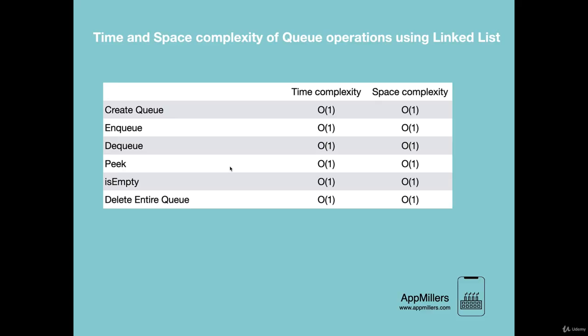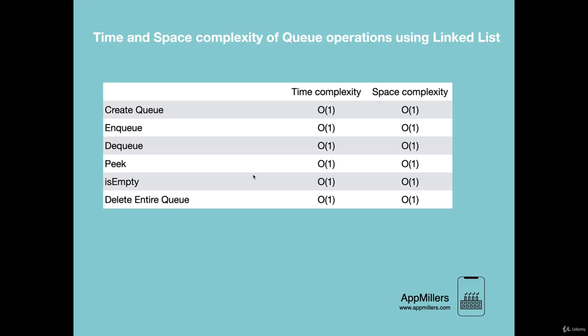So this is not a time consuming operation, that's why it takes O(1) time complexity, because here any looping, any traversing operation is not performed. So the time complexity is O(1). Now the space complexity is obviously O(1) because here we are deleting all elements from the memory. So that's why the space complexity is O(1).